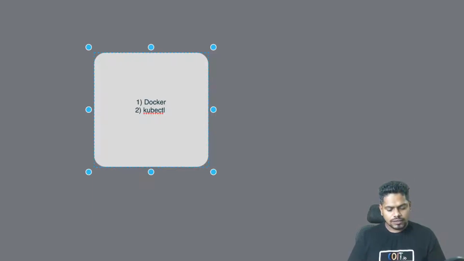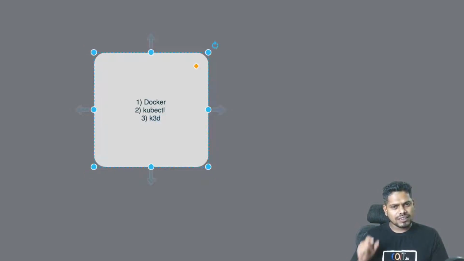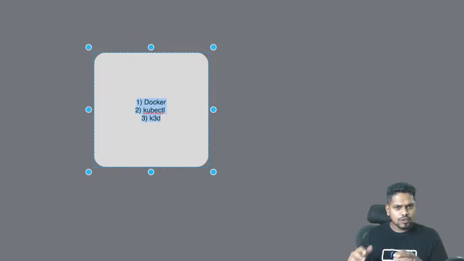And then the last thing that you have to install is K3d. K3d is the tool that would help you create K3s clusters inside Docker containers, and that is why you need Docker. K3d runs the Kubernetes cluster inside Docker containers. So yeah, containers inside container, that is how K3d works, and it's absolutely fine. You don't miss any important features of Kubernetes just because you are using containers.